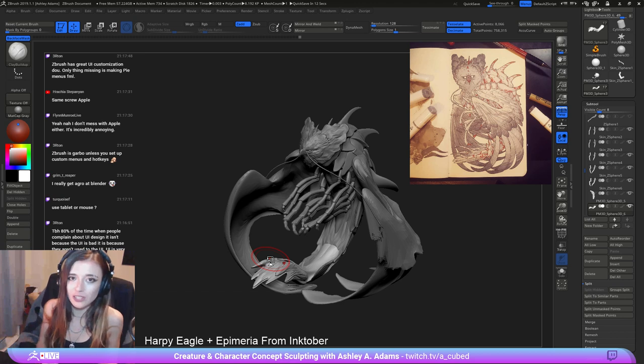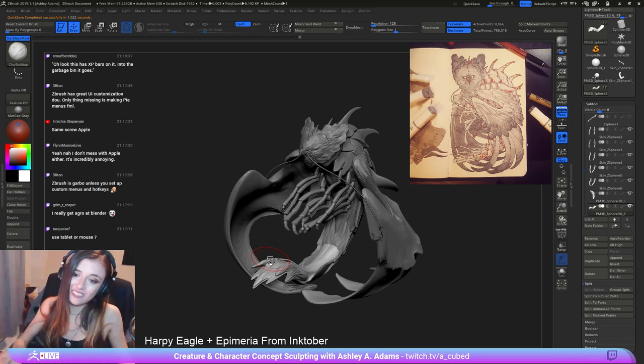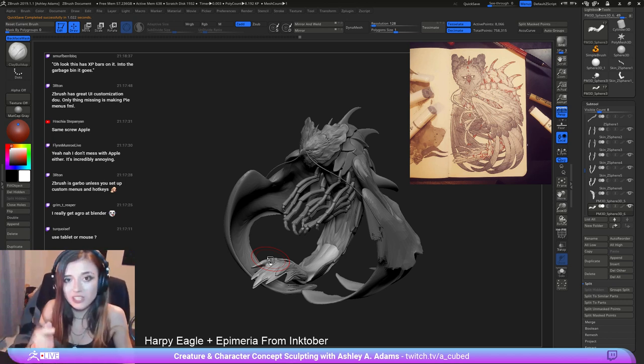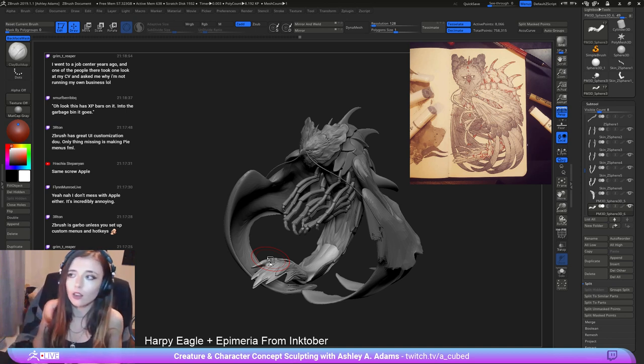When a recruiter is looking at your resume in this industry, they're not looking for stat bars and potions and stuff like that. They're literally looking for what you know. So just get your information on there. When you're first starting out from school, what kind of clubs were you a part of? Were you part of a 3D club? Put that in. Have you worked on a film by yourself or with a group? Put that in. That kind of stuff. Just show them your work ethic, right? That's a really big one.